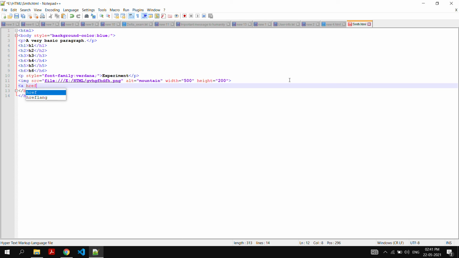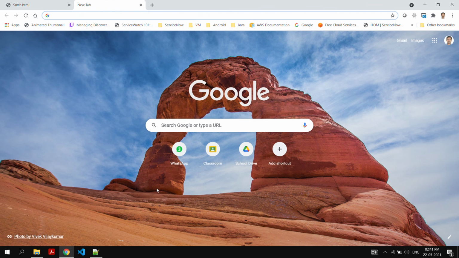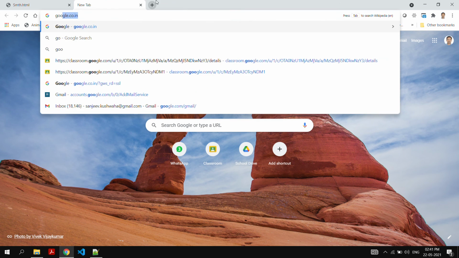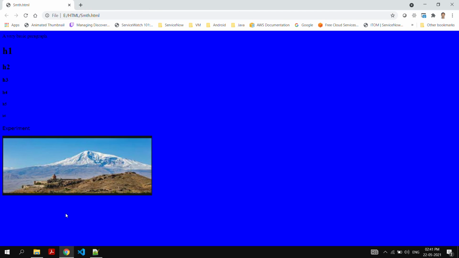Then this href, then you type in is equal to, and then you type whatever URL you want. Like I'll click here, and then whatever you want, like google.co.in, copy it, save the URL in your clipboard.